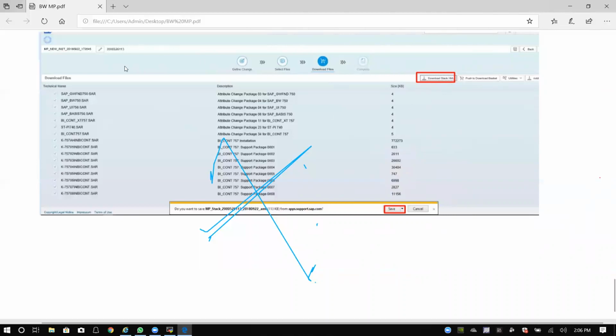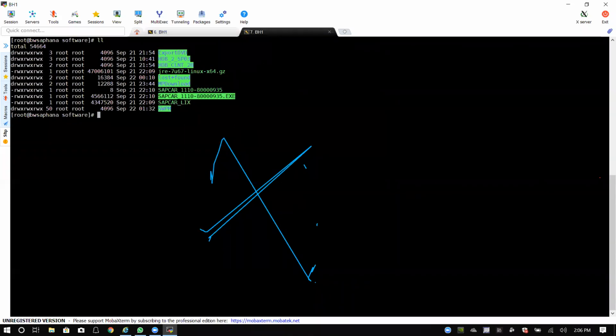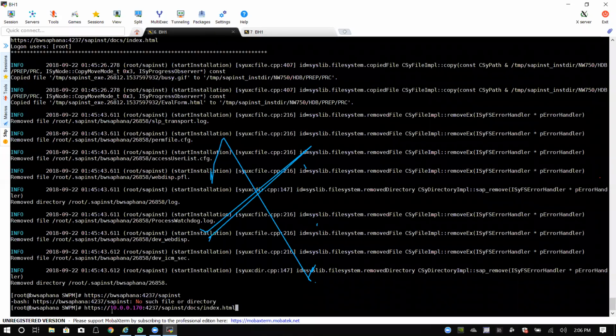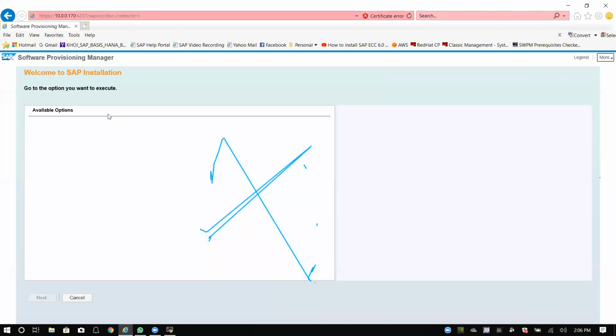So this was the maintenance planner, and that's how we downloaded the whole thing and the stack file. Now we already did the prerequisite checks, right? What we need to do is see how SWPM is going to take this stack file and run it. Amit bhai, what's next? The GUI is still open. Just give the path of the stack file. First we're going to run SWPM, right? Yes, you need to run SWPM with the stack file.